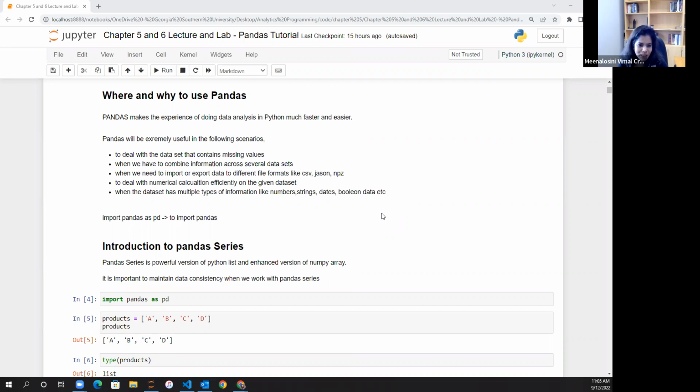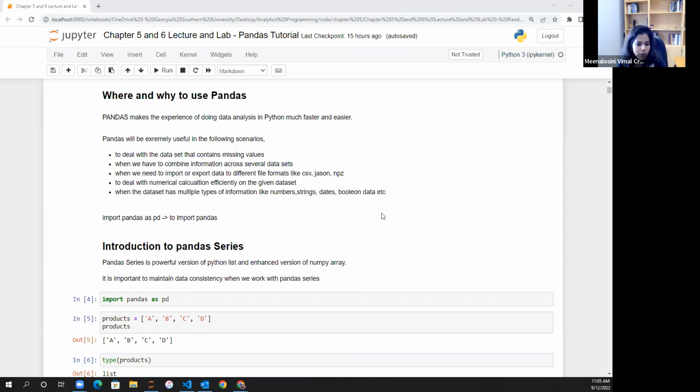Whenever your data set is incomplete, you can utilize Pandas functionality. We also use it when we have to combine information across several data sets, like a database join. If you're familiar with databases, you know how to combine multiple tables together. Those kinds of operations are easier in Pandas when you have to combine different data sets for analysis.